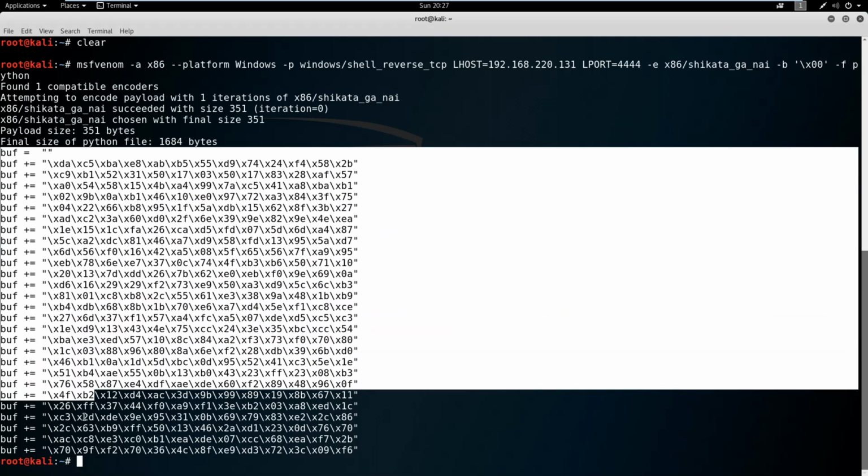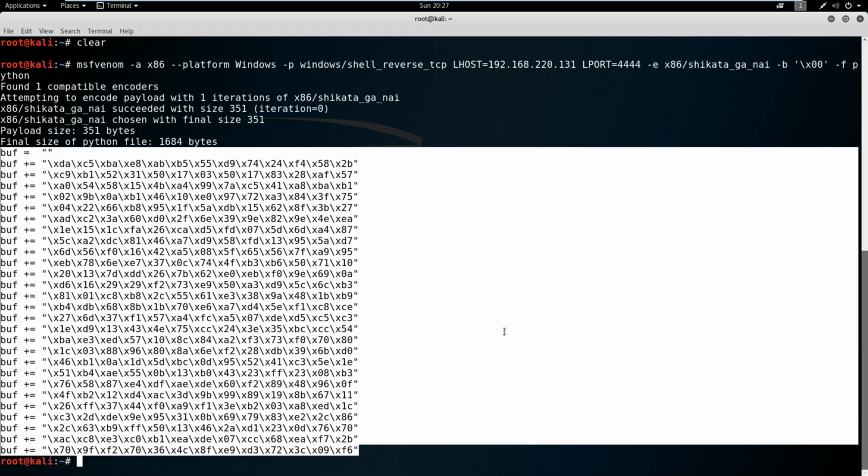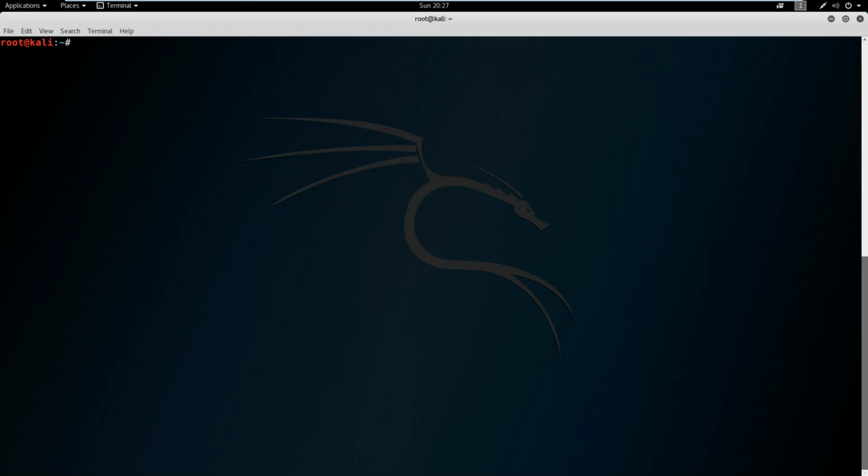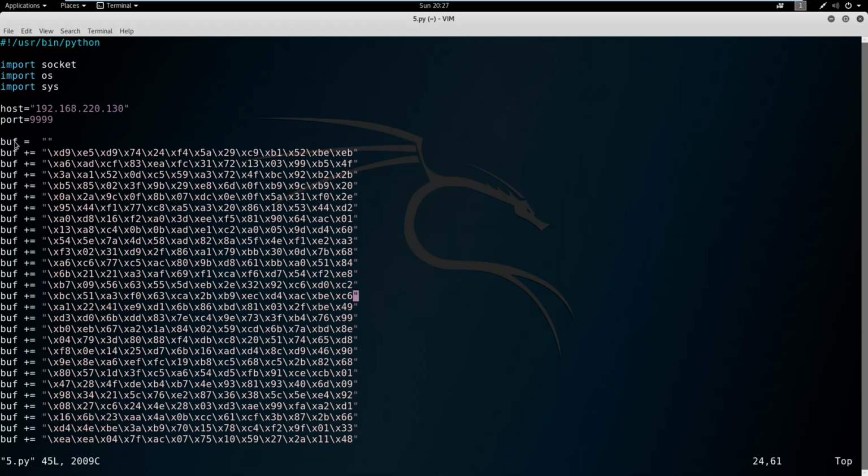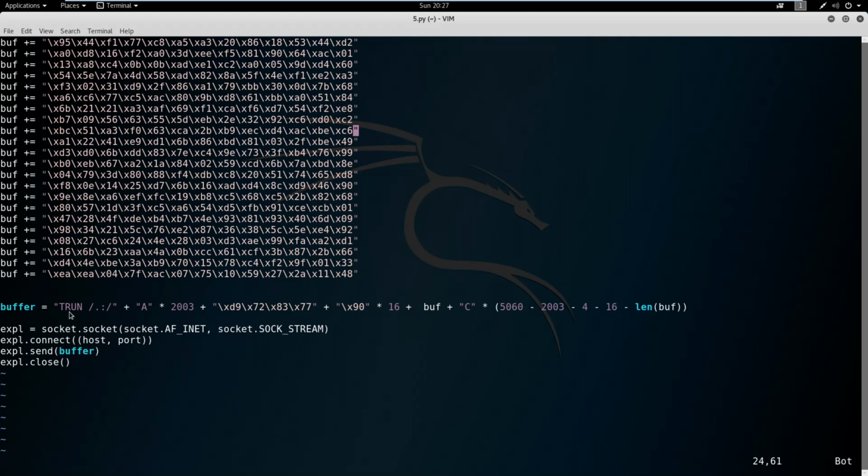All right, so you're going to have to copy this into your Python script in order to have that unique shellcode within your script for the attack. So yours has to be unique using your Kali Linux attack machine, not the one that you see here and not the one you see in the link provided in the description box. So before we use the script, I'm going to show it to you. We have that copied and pasted straight from the MSF Venom output, and the variable for buffer is set to trun command plus A times 2003 plus the address for the executable command and a nop sled of 16 backslash x90s and all the characters included in the buf variable we just set and a certain amount of C characters afterwards.